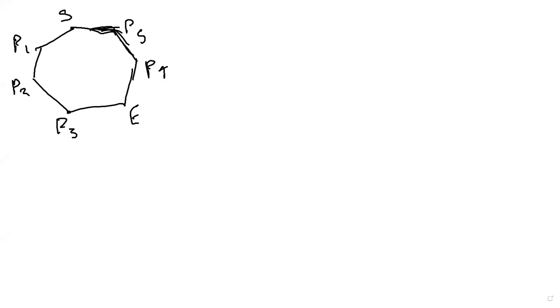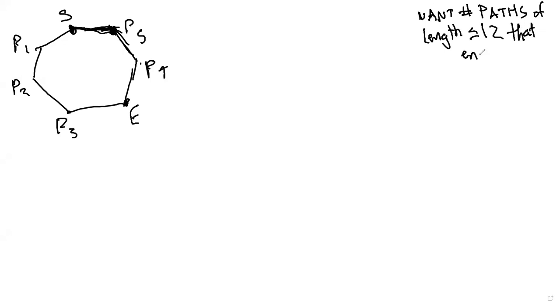All right, so we start here. And the frog is just going to jump left to right. And once we reach vertex E, so if we go 1, 2, 3, it stays there. So we want the number of paths of length, I'll switch to lowercase, at most 12. And this is sort of recursion.